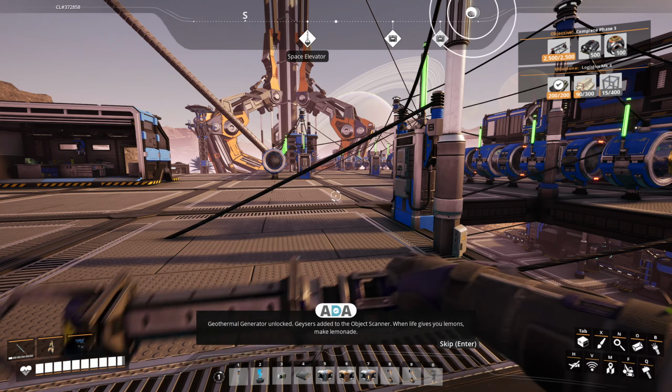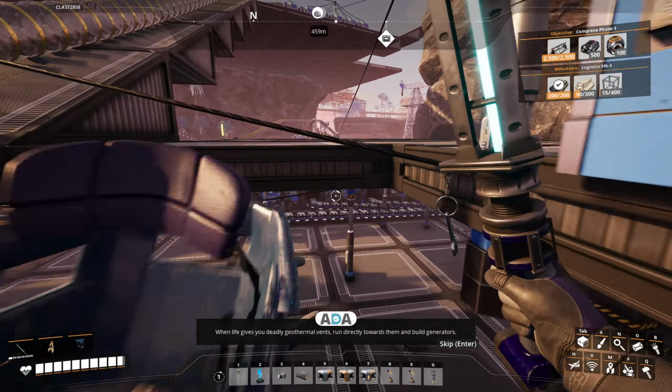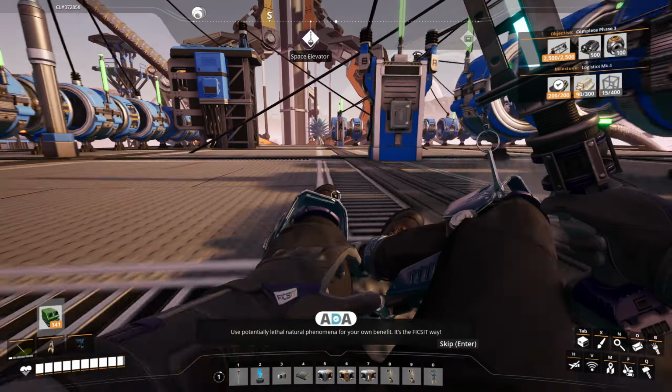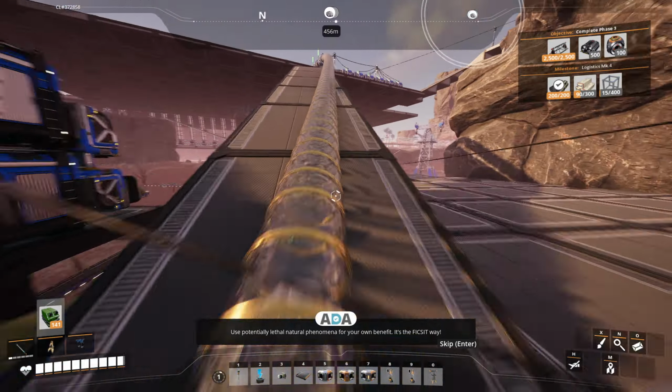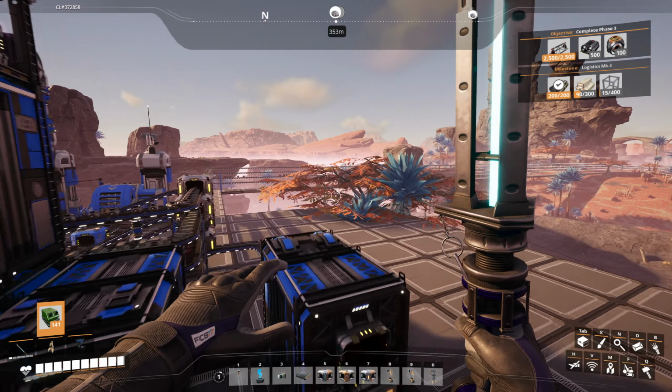Geothermal generator unlocked. Geysers added to the object scanner. When life gives you lemons, make lemonade. When life gives you deadly geothermal vents, run directly towards them and build generators. Incredible advice. Potentially lethal natural phenomena for your own benefit. It's the fix-it way.